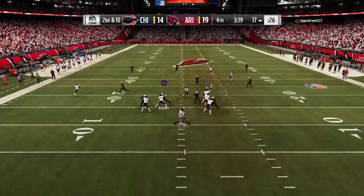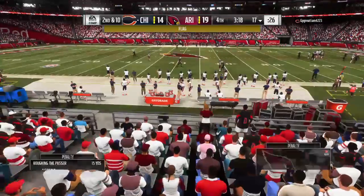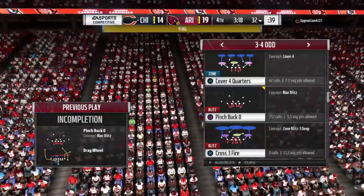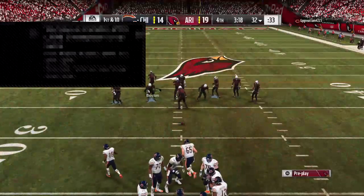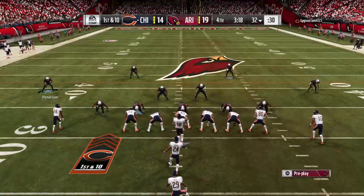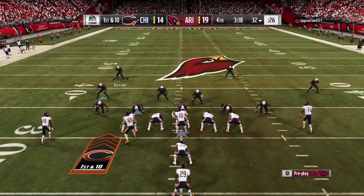2nd and 10. It's Trubisky again. And they drop him for a loss, but penalty markers are on the field. Let's see about the call. Well, when you're leading in the 4th quarter, that's not the penalty you want. Not at all, and now your discipline comes into question. Having poise at this stage of the game, you can't have those kind of plays. So now a fresh set of downs, 1st and 10 after roughing the passer.